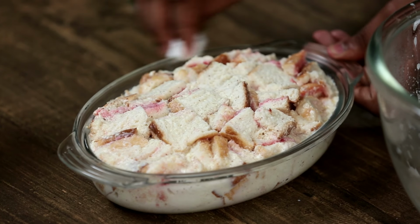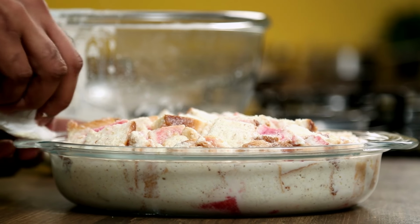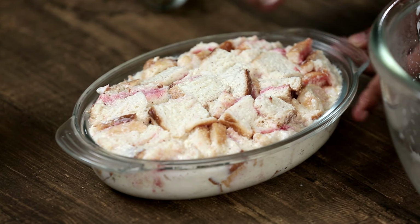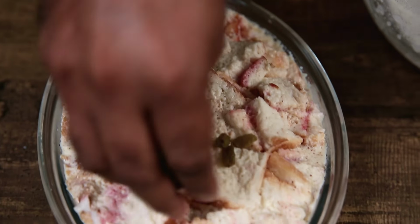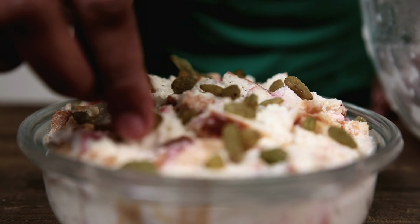Just make sure the sides of this baking dish are nicely wiped and there should be no traces of either milk or sugar, because if that burns, it may just end up looking very dirty. Finally, before popping this in the oven, I'm just going to add in some golden raisins. Well, this now goes in a preheated oven at 200 degrees for 20 minutes.